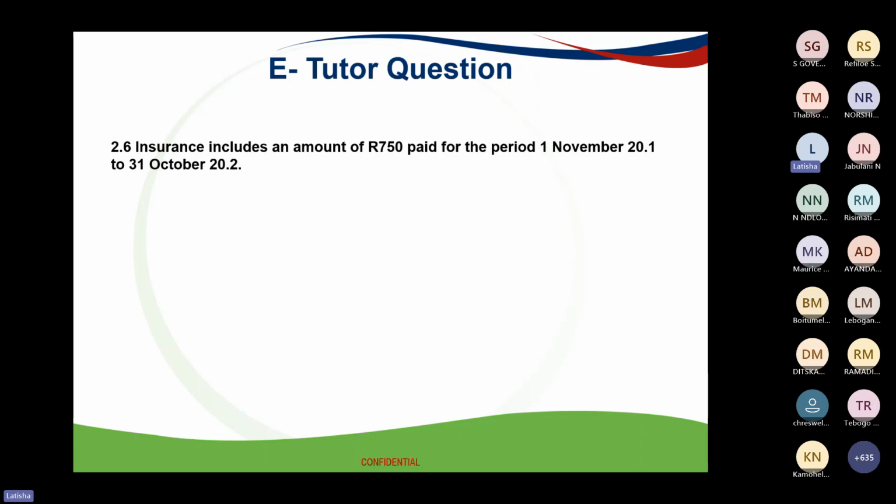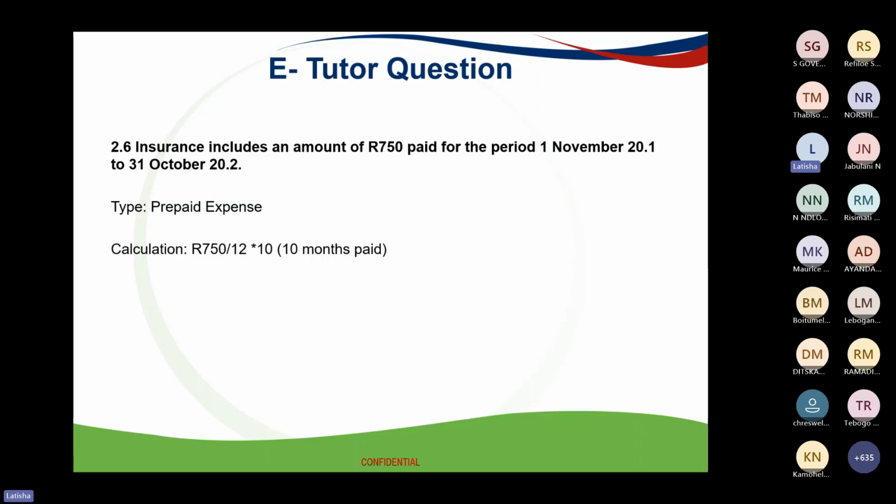But very important to remember here, what is our financial year? Our financial year is Jan 20.1 to December 20.1. So that means that this insurance we have paid is paying for the November and December 20.1 which falls within our financial year, and Jan 20.2 to October 20.2 would then form part of our next year. So if we think of what we've done, insurance is an expense. We've paid it already, so it's prepaid. So that is why the type would be a prepaid expense.